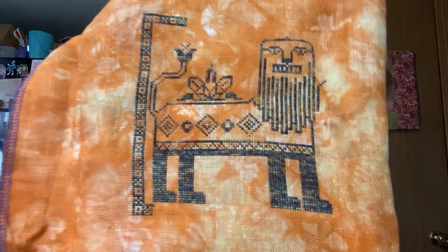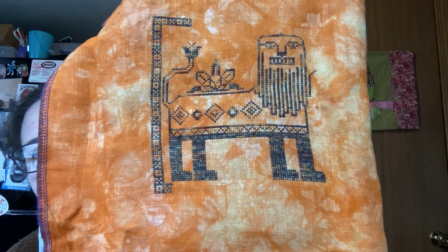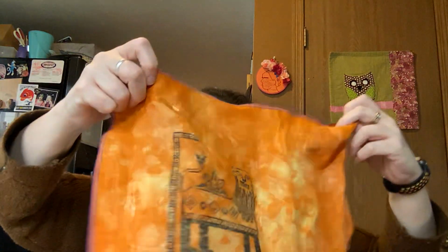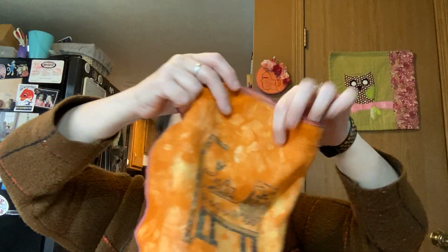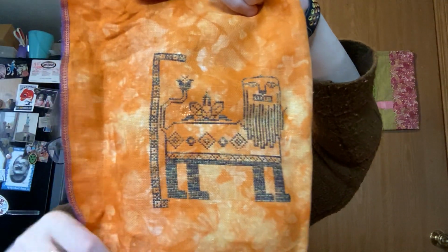I love just how crazy variegated and speckly that thread is. I could probably almost stitch like normal, stitch, stitch, stitch, then go back, back, back, instead of one at a time. But I'm still doing it proper, one stitch at a time. Oh, I love him so much.